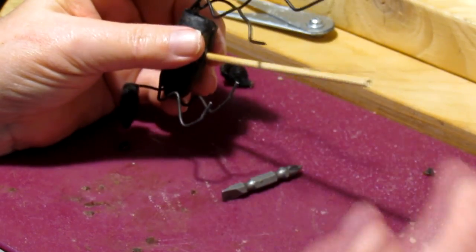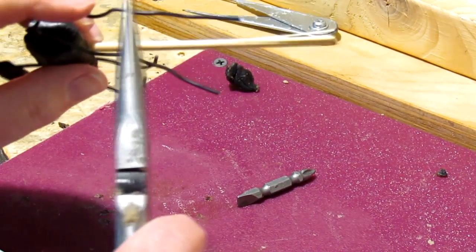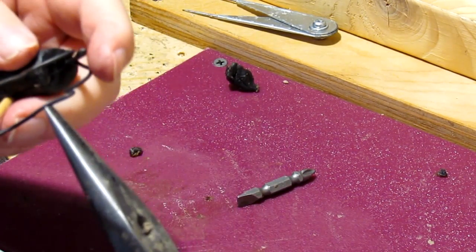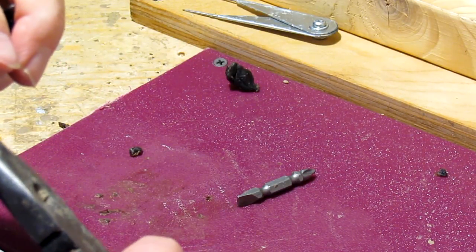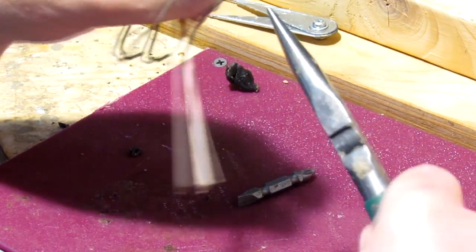Alright, what I'm doing today is adjusting legs. I got the rear legs attached, and what I'm doing right now is adjusting the legs the best I can.